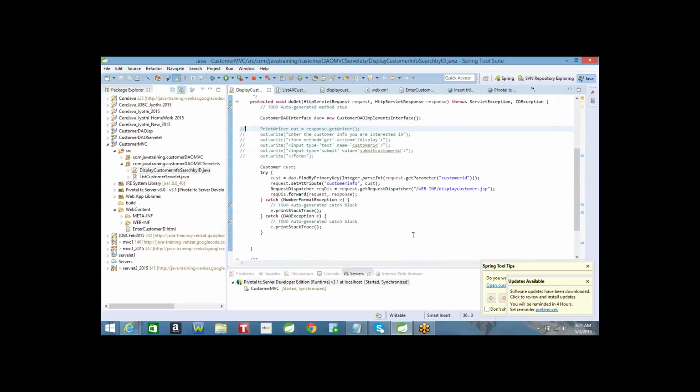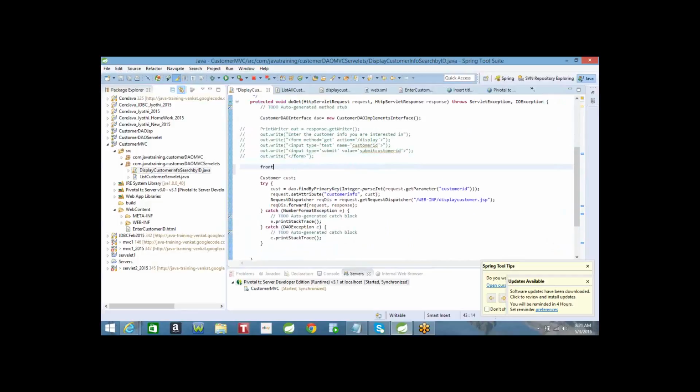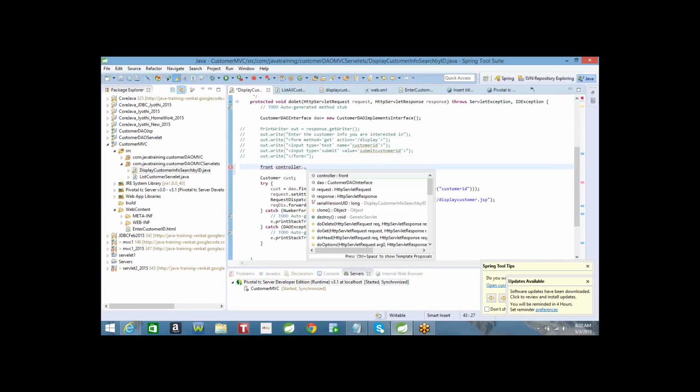So there is one more pattern called the front controller pattern. What the front controller pattern says is that every single request will be taken by one controller.